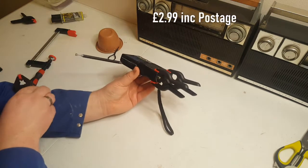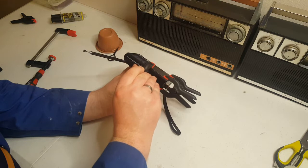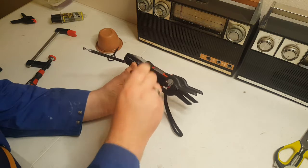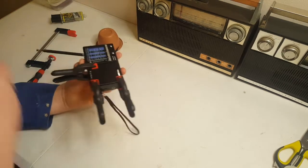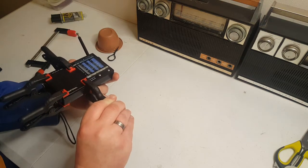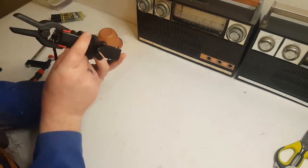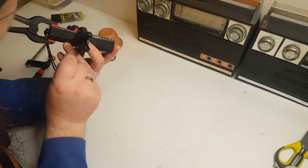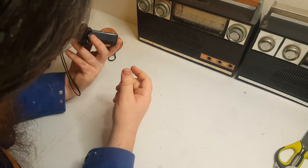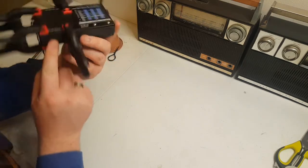These clamps were all of about £3 for 4 on eBay. I think I ordered them Saturday, it's now Wednesday. There we go, I'm just going to clamp that one down. There we are. So that is looking quite firmly in place. I'll just move that one up slightly actually. There we go. And it's clamping down the middle section nicely.